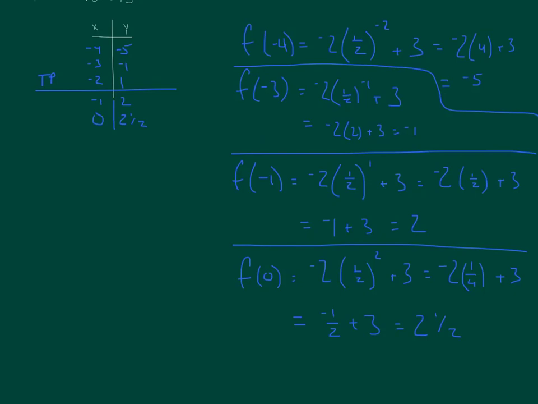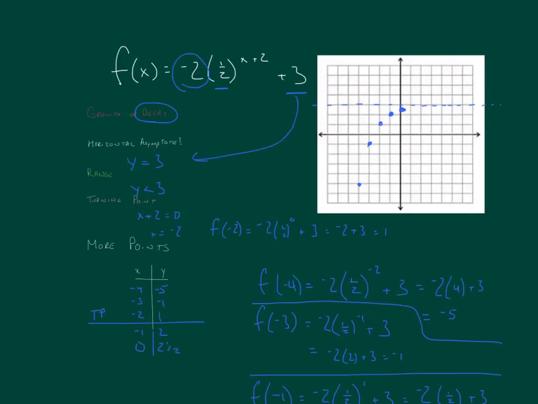I want to come back in just a second here and put these on our graph and see what we end up with. All right, I think I only have about a minute left here, so I don't want to take too long on this, but you can start to see there's my 5 points. We really have a good feel for what this graph is going to look like. It's going to come in here, and I drew it a little above that asymptote. I shouldn't have. I should have kept it below it, but you get the idea. That's what my graph should look like.